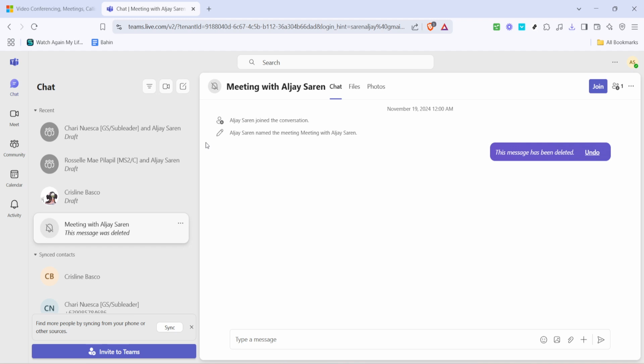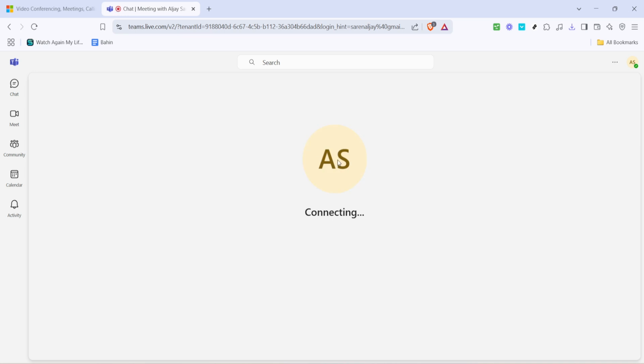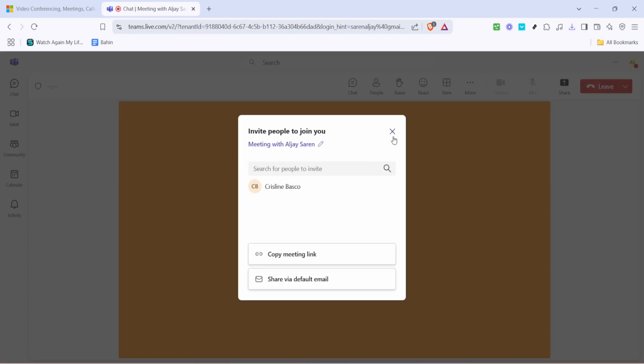Once you're signed in, look towards the toolbar and find the video camera icon. This is your starting point for initiating meetings. Click on this icon to move forward. Afterward, you'll want to start a new meeting. You can find this option usually labeled as Start Meeting or a similar phrasing. This doesn't need to be an actual meeting with others. It can be a session where you just set things up.